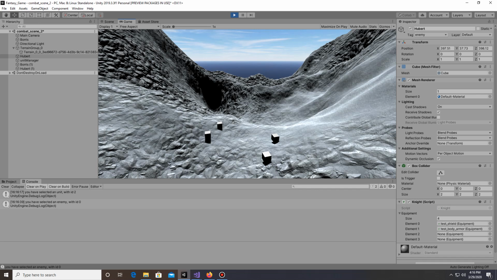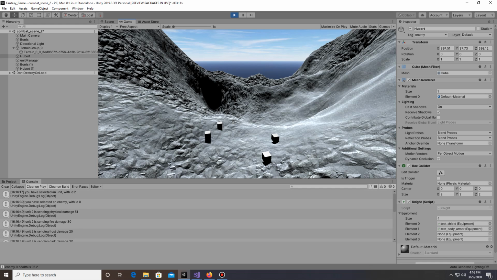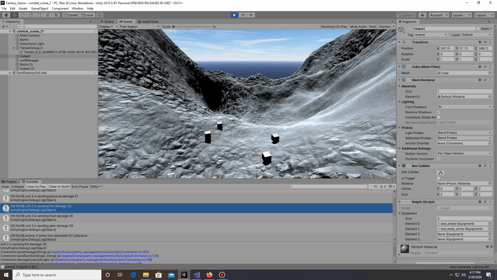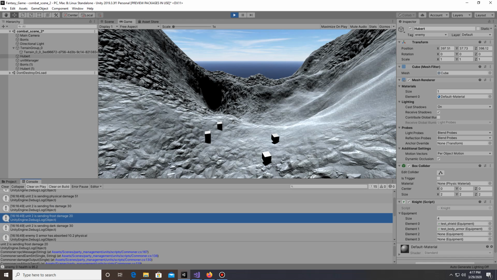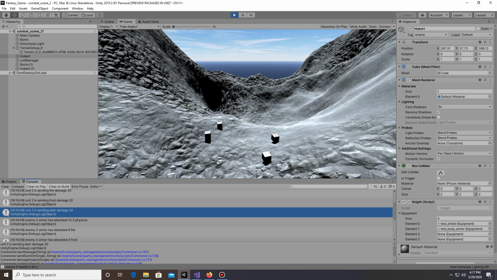If I press the A button, I just set the attack to the A button right now, you can see all these attributes pop up here. If I have a look at this, we sent 51 damage. That's the default attack, which is 1, plus what we've added on with the sword, so that's 51. This unit has sent this information to this enemy here. We've also sent 30 fire, 20 frost, and 30 dark damage, which is pretty cool.